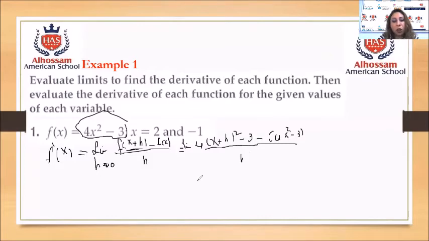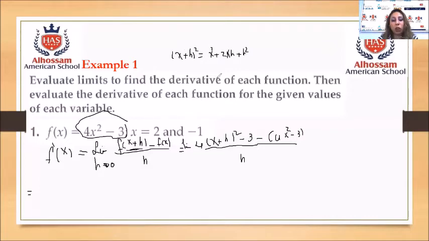After that, I will start to solve this one by making the perfect square of this one. So let's write it up here. I have x plus h all squared. I will solve it as a perfect square. So I will have x squared, square for the first, and then 2 times first times second, which will be 2xh, and then plus squaring the second, which is h squared.